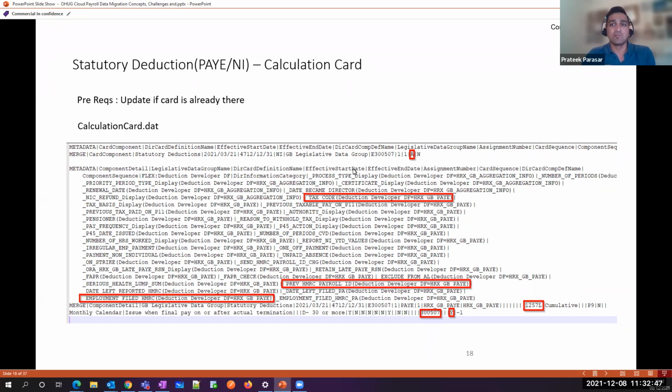And I'm going to refer back to the values only using user keys. So you don't really need to know source keys or any fancy values from the system. What you need to update is the correct NI category, which sits at the card component detail on a statutory deduction of the component name of NI, and the context one value is called what's the category. It might be A, B, C, because there are not many categories. If you're above 21 up to 65 it is A, whereas if you're actually past your retirement age, then it becomes C.